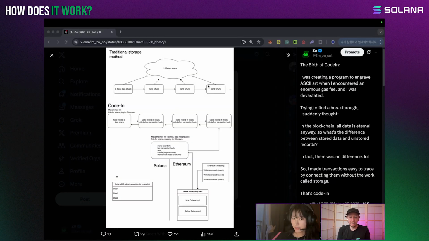Okay, let me make sure that I understood this correctly. You don't want to allocate a big account because the rent for this data would be very expensive, right? Yes. And instead, you have two accounts and one of them is the data account, and with each transaction you just always replace the data in that account over multiple transactions, and then you can get the data back out like that. Is that correct? Yes. So we only have a tail transaction, and we can track the data from there.